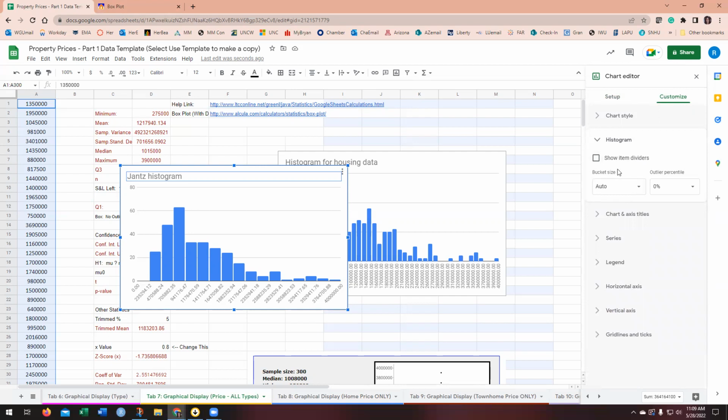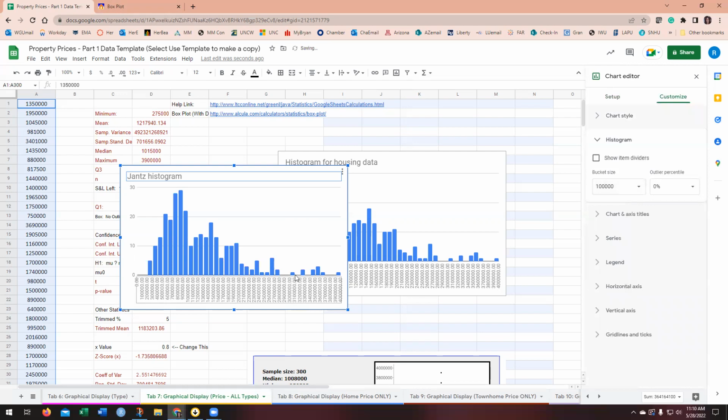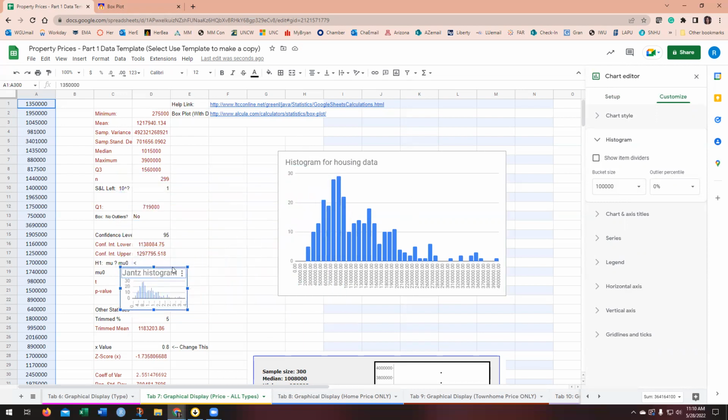Okay, I'm sorry. It is right here, right in front of my face. It pops up with auto. So we're going to change that to 100,000 and click enter. And if you'll notice, we will have data that looks like that one that I had previously created. We are going to make it really small so it is not in your way, but they should look the same. We are going to do this multiple times, so you're going to have this data for a while.